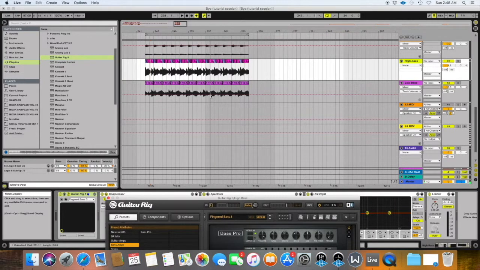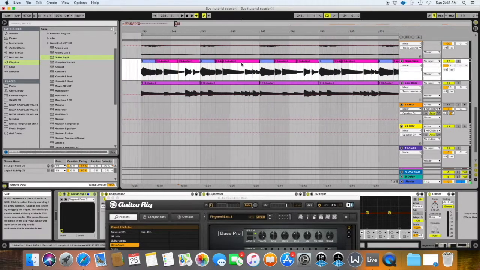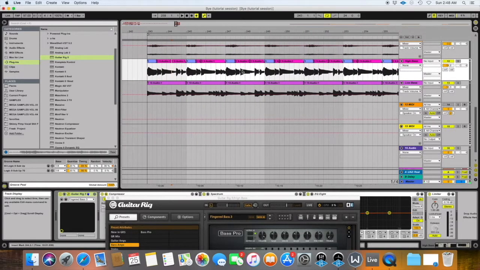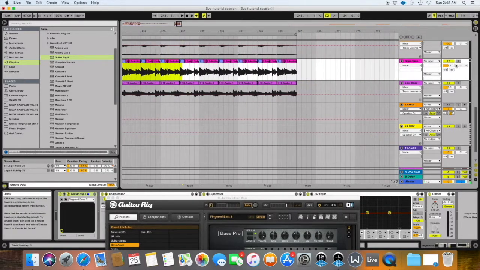Okay, and we're back. So here is that bass line that I was talking about. I edited it together. This one right here called high bass. Okay, so I've edited all the little parts that I thought were perfect, and I just made a nice, perfect little loop of the bass line. So let's listen.